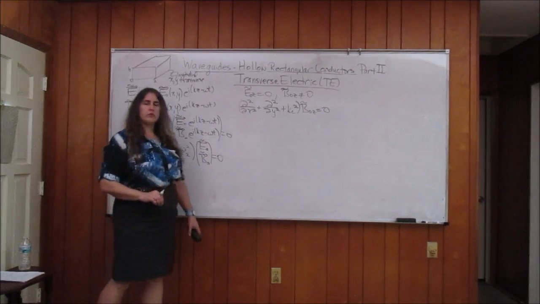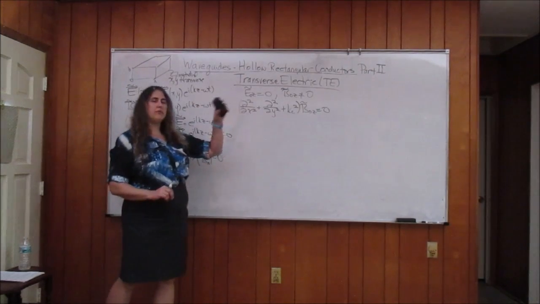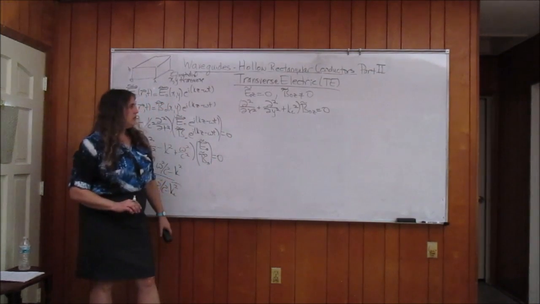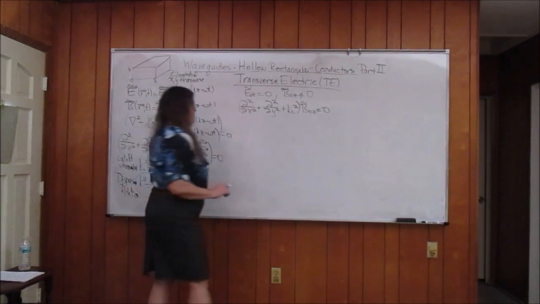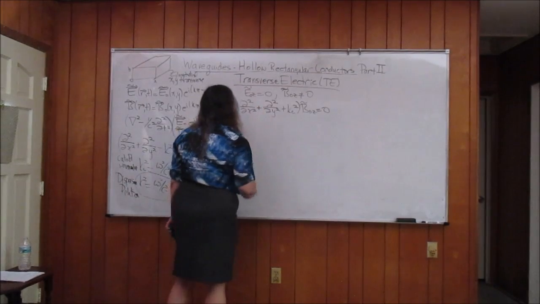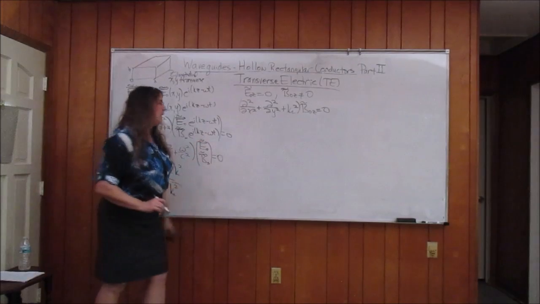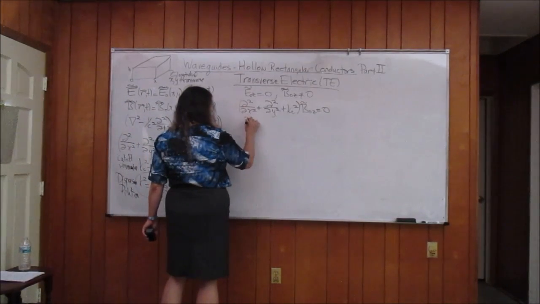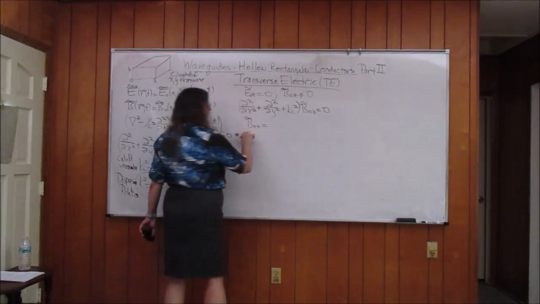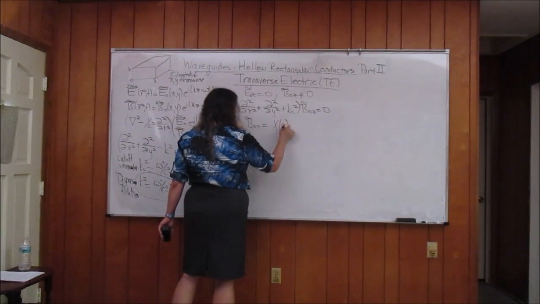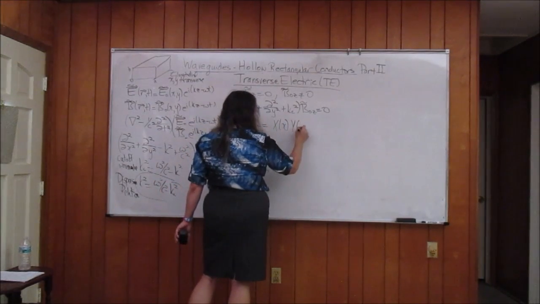Haven't done one of these problems in quite some time, but if you think back to electrostatics, we solved problems of this kind using boundary value, separation of variables. Okay? When I say problems of this kind, it's not quite the same thing, but it's close. And by using separation of variables, we're assuming that our magnetic field can be written as the product of a function of x only and a function of y only.